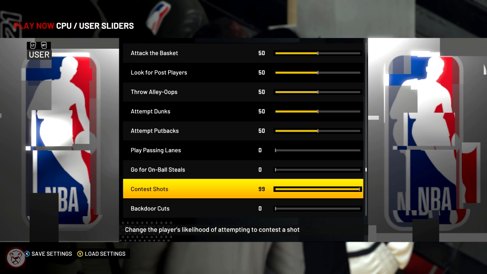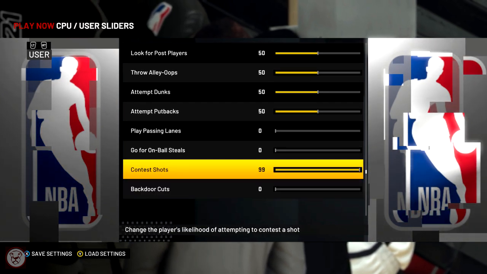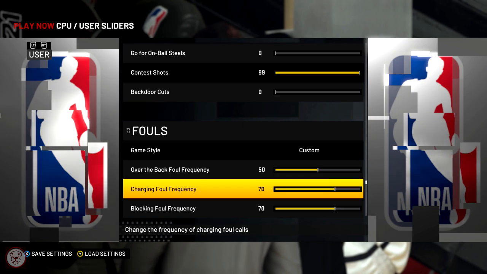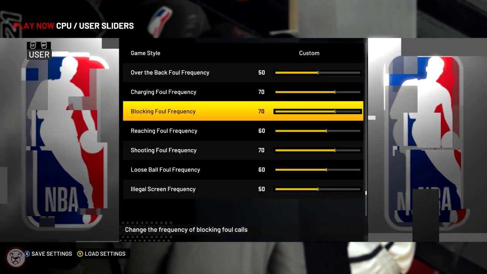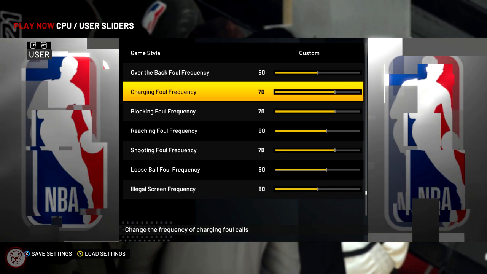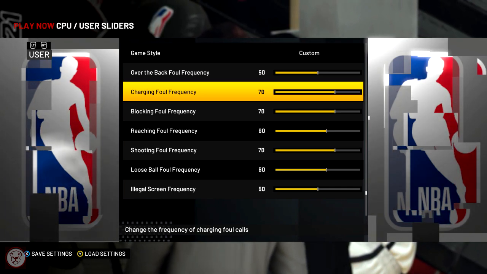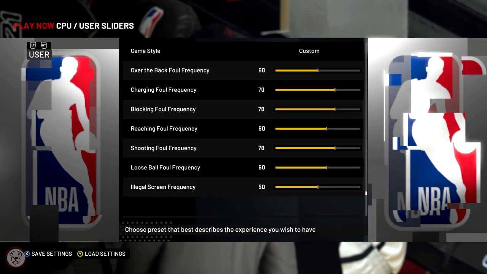Shot contests, I have them at 100. It doesn't really matter based on what I have now, with the other shot contests at 0, backdoor cuts at 0. Fouls, I have them all at 70, 60. I'm pretty sure these are the default. You can turn this up to 90 if you want more charging calls. You barely get charge calls in this game, so I don't know if you can turn this one up, or turn the blocking foul down to see more.